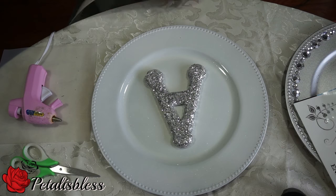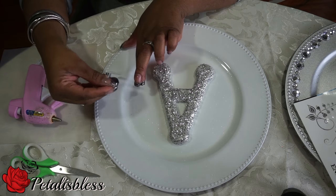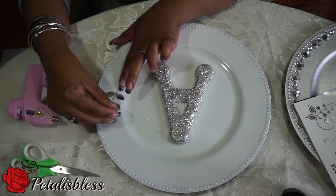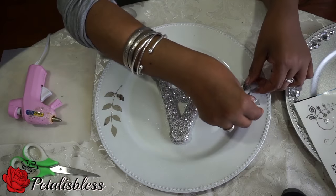And now for the white charger with the A. I didn't use any rhinestones. I'm gonna put the leaves, like what I told you, from the dollar store letters, the dollar store sayings that I bought. So we're just gonna add the leaves around the plate.